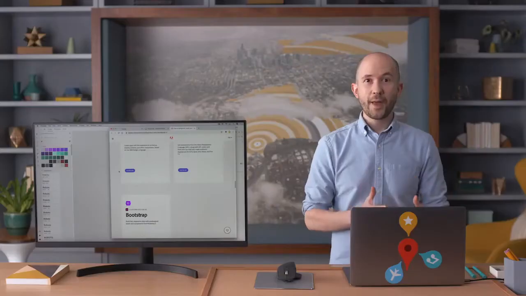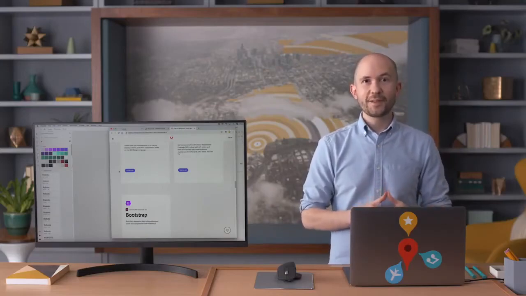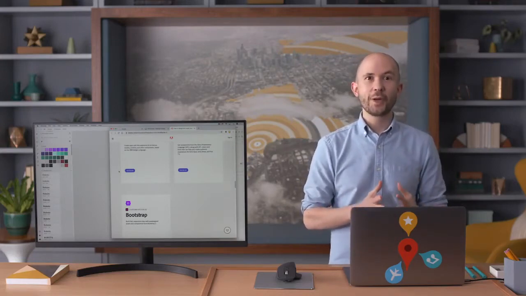If you want to explore even more options, you can also search for design systems on the web and then download them from the company website, as long as they're compatible with Adobe XD. And with that, you know how to import design kits into Adobe XD. You may have noticed that there are many to choose from. Take some time to explore these kits and understand what each one has to offer.